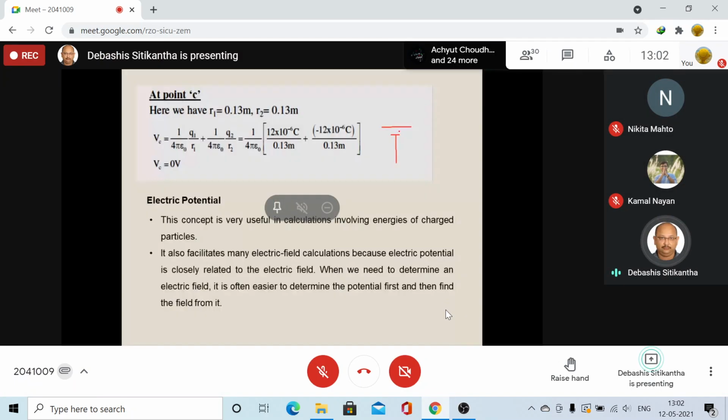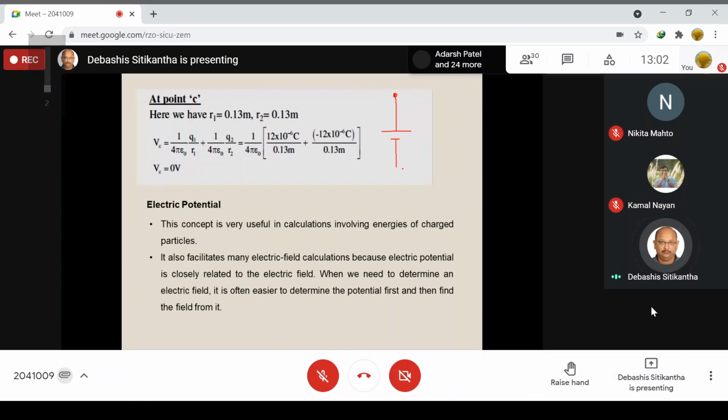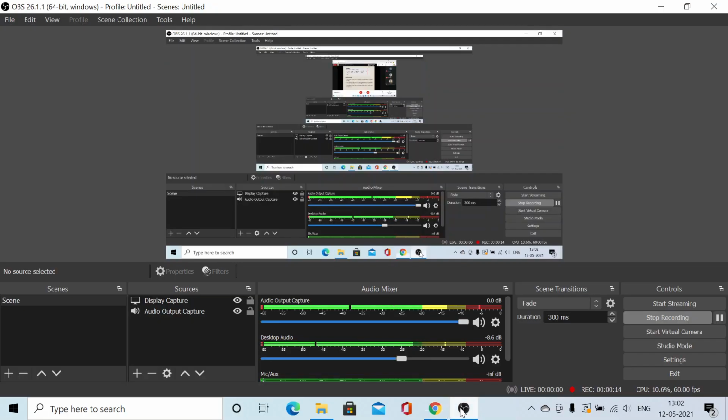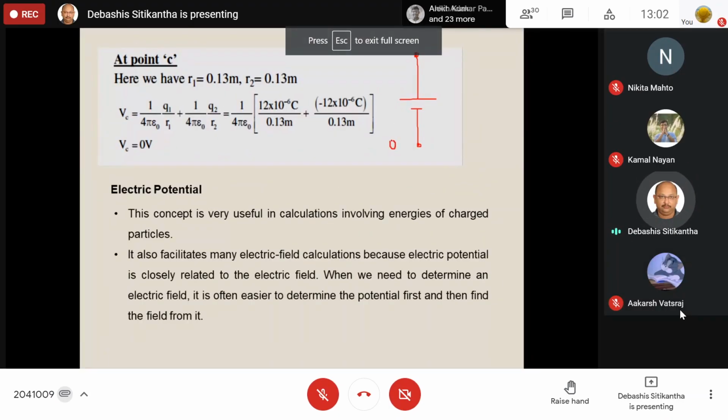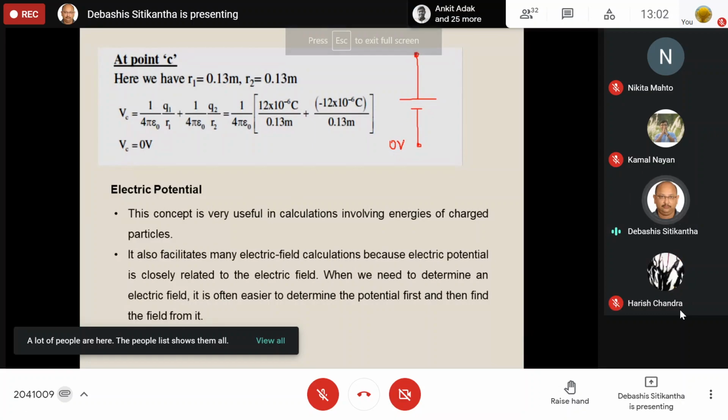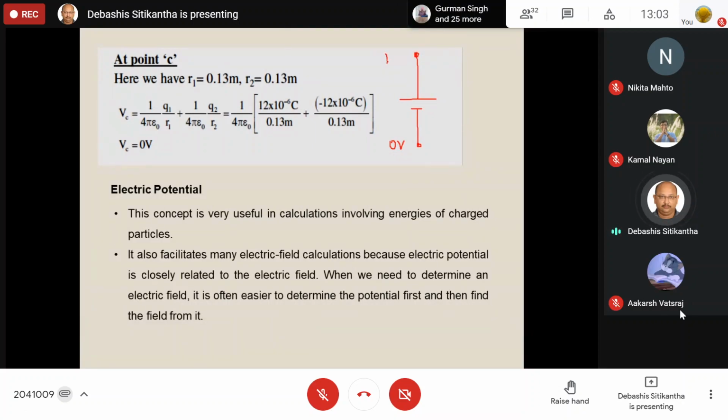And let us say these are the two terminals of the battery. The longer one is the positive terminal, and the other one is the negative terminal. Remember, usually the negative terminal is at a potential of 0 volt, whereas the battery may be at a potential of, let us say, 1.5 volt. Okay, so this is not a battery, rather it is a cell.